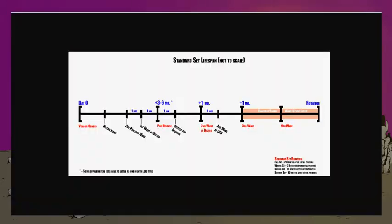To give you guys an idea of what we're working with, we're going to toss this up in the notes, because this is a pretty interesting image we were able to put together — the shorthand of what a standard set lifespan looks like from what we're terming day zero up through rotation. We gathered this from information talking to other vendors over the past few years, with some exceptions, because Wizards doesn't actually disclose any of this information. This is just feedback from distros and other vendors.